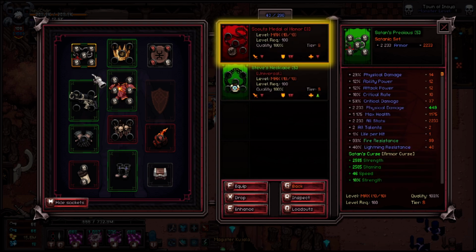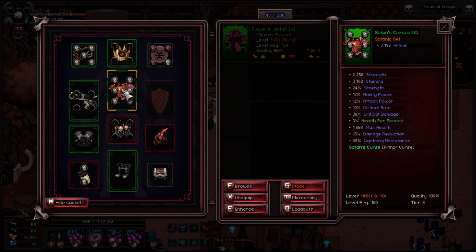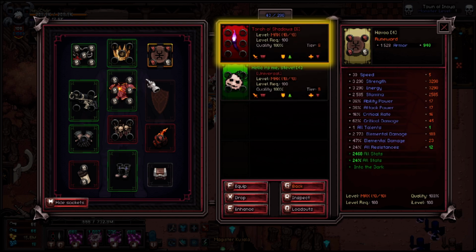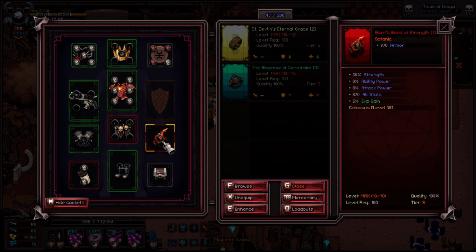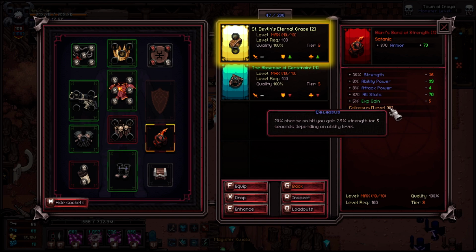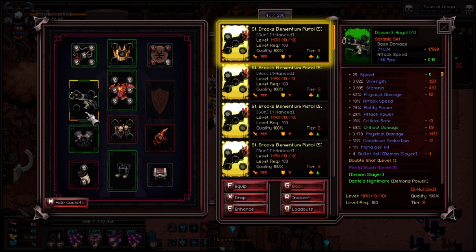I have the 2-piece Satan set. Nothing specifically rolled bonus on them besides resistance and some health. The Sheep King's Crown. So these 3 pieces, and then the Havoc. All of those are the same as what the Melee Slayer setup is. I also have the Giant's Band of Strength, and I'm using that for the Colossus bonus. I'm using the 3-piece Demon Slayer setup.